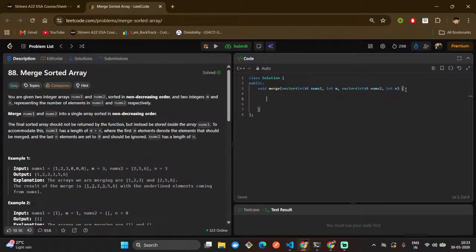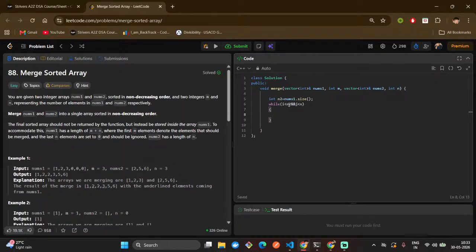So how can we proceed with this one? This one is more of a structured way. int i is equal to nums1 size, and nums2 is given, right? So i, and j.